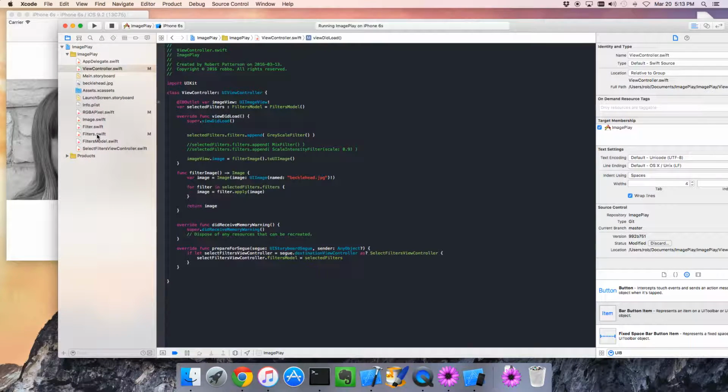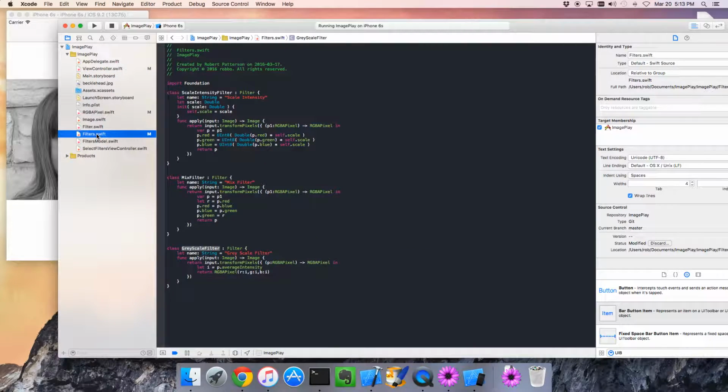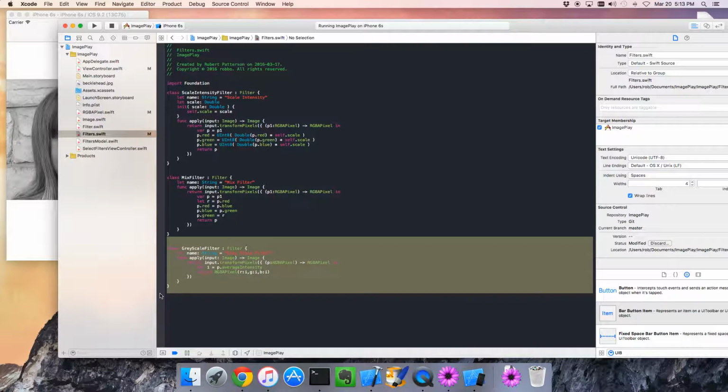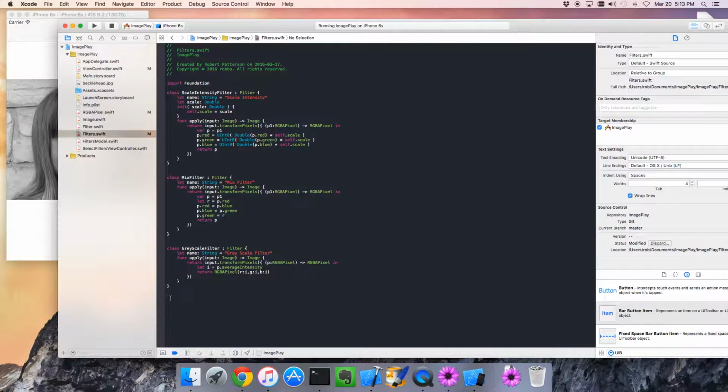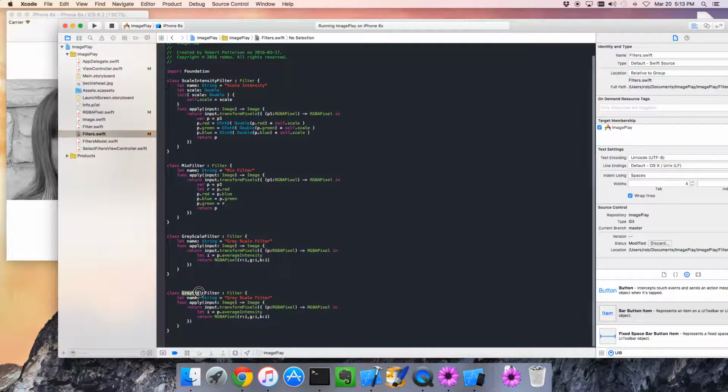Let's add one more for good luck. My daughter, by special request, really likes the invert effect. So for our last filter, copy, paste, we'll call it the invert filter.